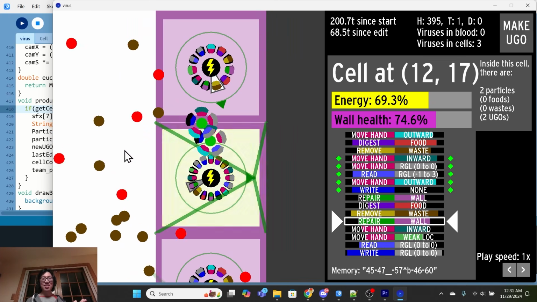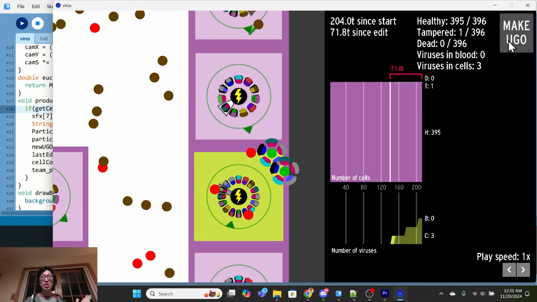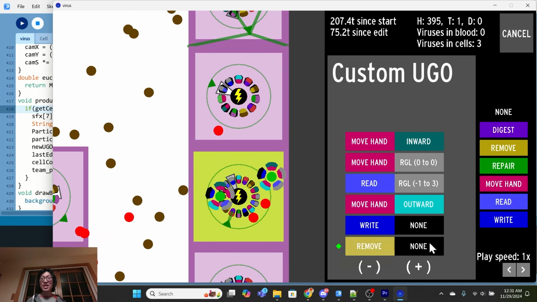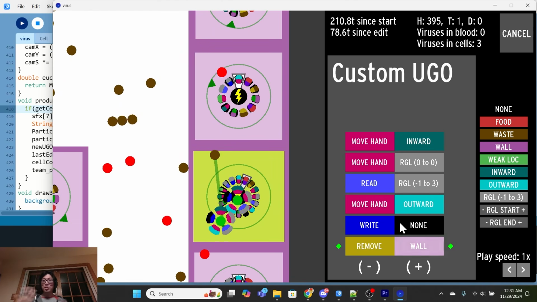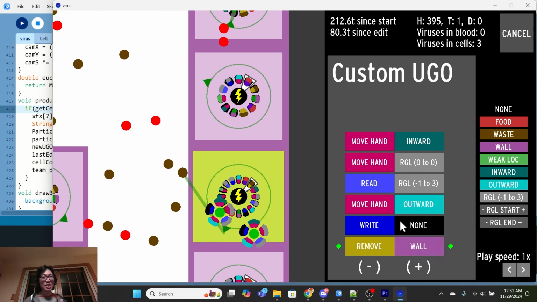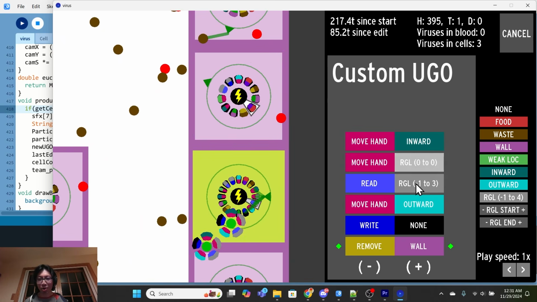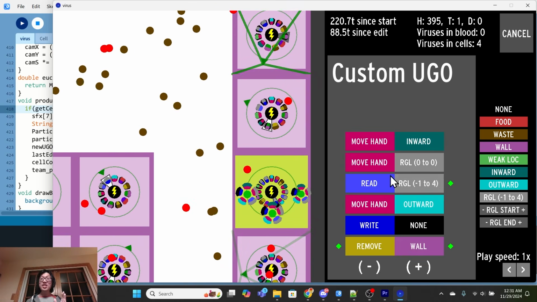But that's going to take a long time, and I wanted this to be a competition. So let's create another strain of virus with another codon at the end that deliberately kills the cell. And that'll also release the particles, and maybe that'll help it spread faster to other cells. So let's see what happens. We also have to change the RGL to 4 because now we're including 0, 1, 2, 3, 4. So we do this, and this will be the next strain of virus.